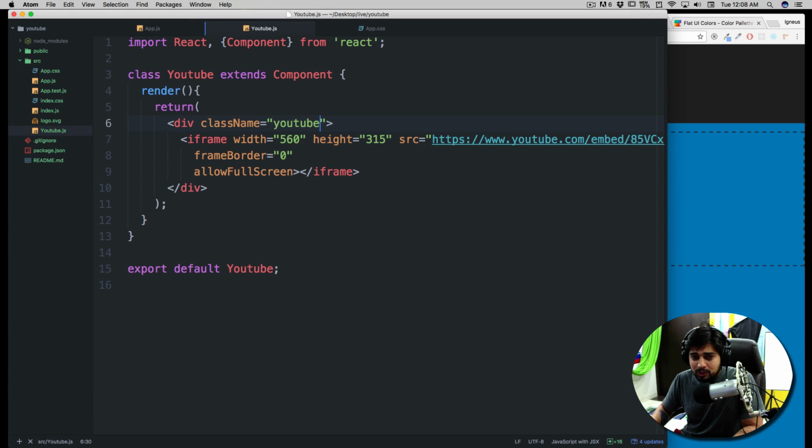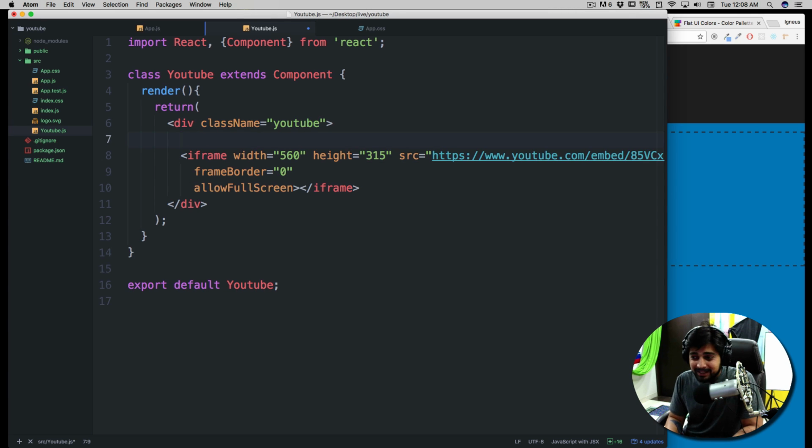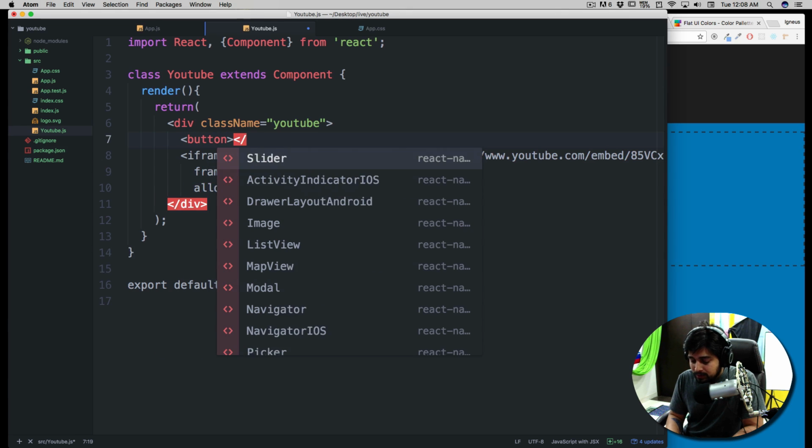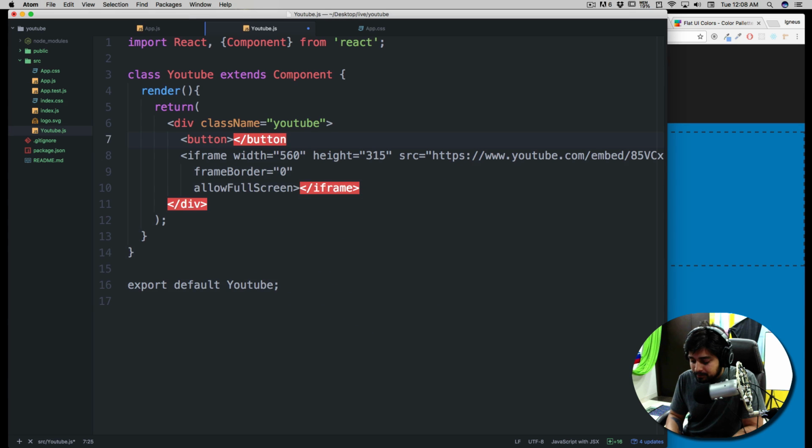Okay, so let's just do one more thing in here. Now in the YouTube division, we want a button there. So where should this button be going? That's a good question actually. And I think we can just move this button just there. So let's just have a button, close this button, and we will say something like Get YouTube Videos. Get YouTube Videos. Save that. How does it look?